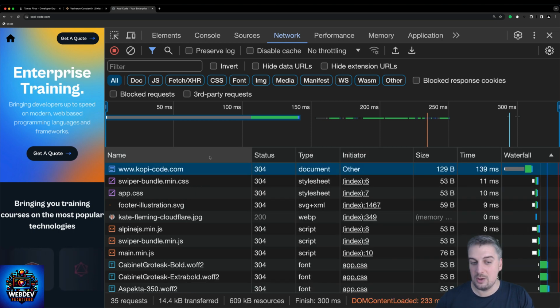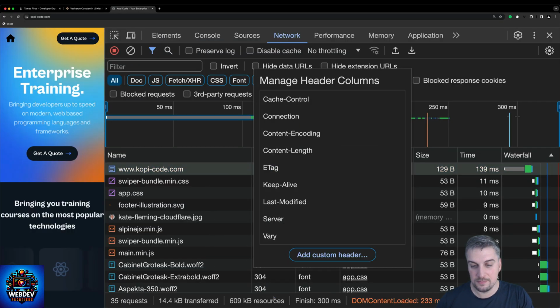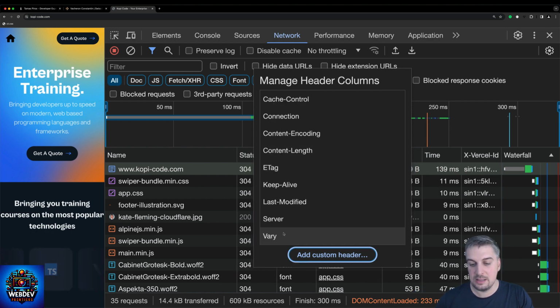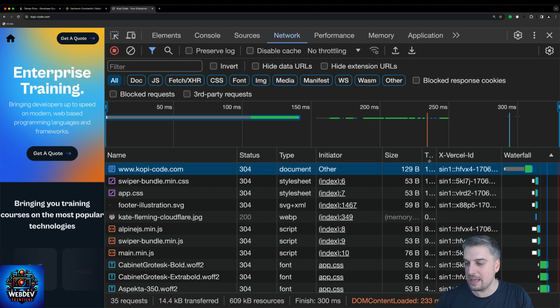So all we need to do now is right click again here in any of the column headers and go to response headers and click manage header columns. And in here, I can add a custom header, which is going to add X Vercel ID, click add. And now when we go back to the network request, we now have the X Vercel ID listed there as well.